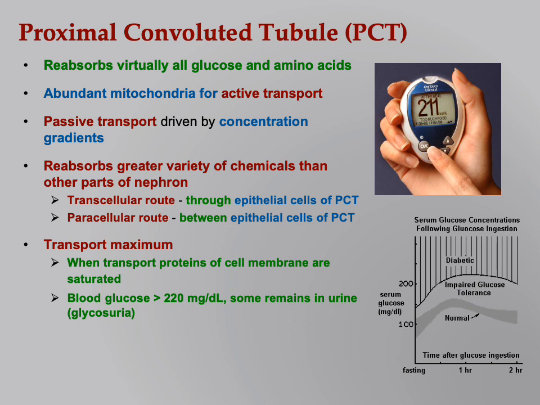But here's the big deal with controlling blood sugar. Can you see why it's so important for diabetics to control blood sugar? If your blood sugar is above 220, then your kidney can't get it all back in, it ends up in your urine, and it ends up staying in your blood as well, and that's big trouble. That's trouble for diabetics. So the transport maximum is the principle here. That works for drugs and other things as well. You can only get so much of it back in. The rest of it's going to end up in the urine.